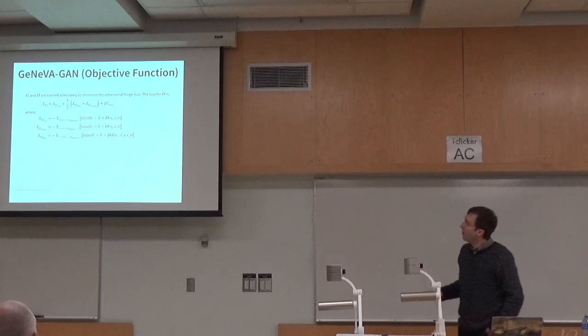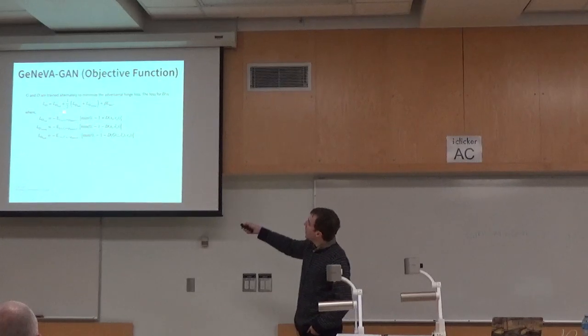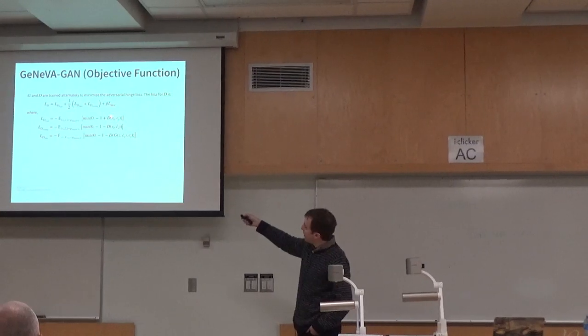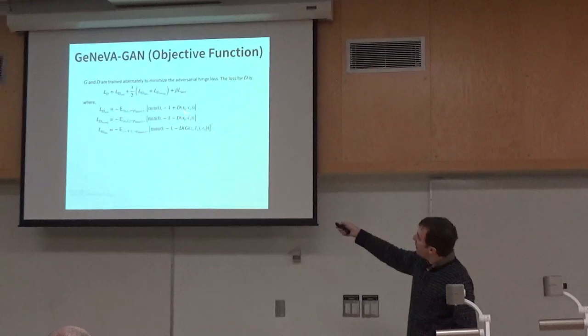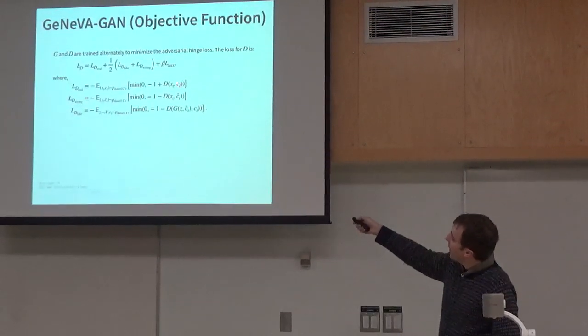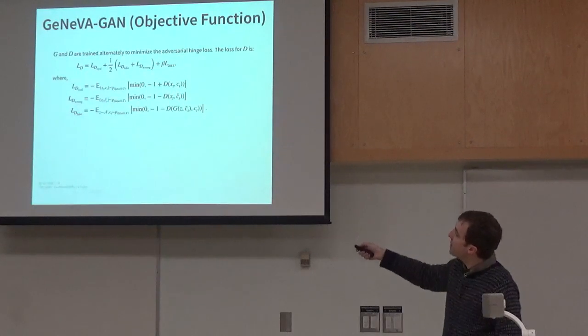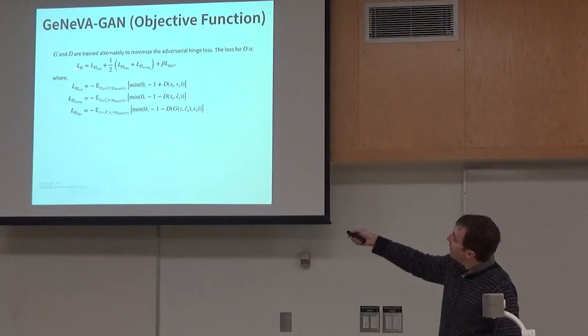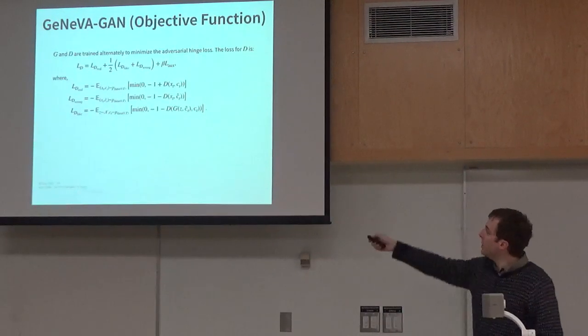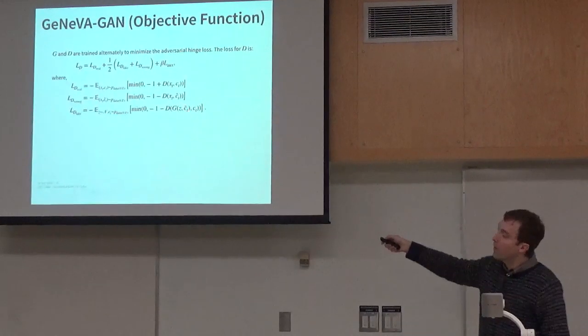Okay, so this basically shows each of these terms. For the real loss, we're operating our discriminator on real data and the true context. Wrong is being operated on again real data, and the hat here is indicating mismatched context. And then on the fake data, we're operating the discriminator on data coming from the generator, so it's synthesized data given noise and its context, and the discriminator is also seeing the true context. This is the context that is being built up from what's been generated.